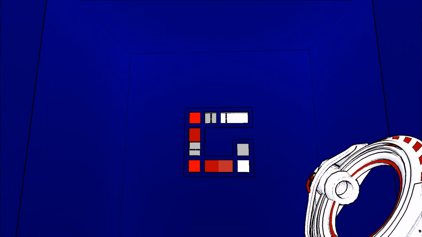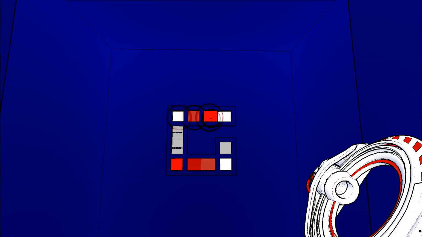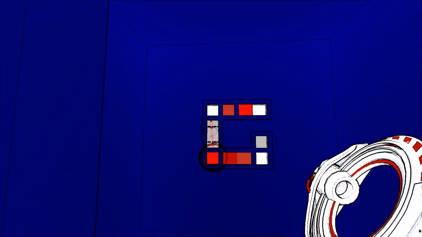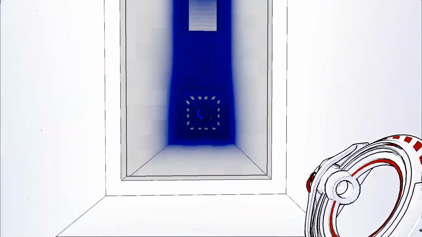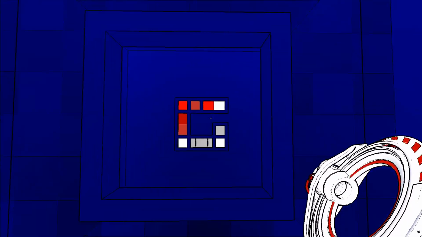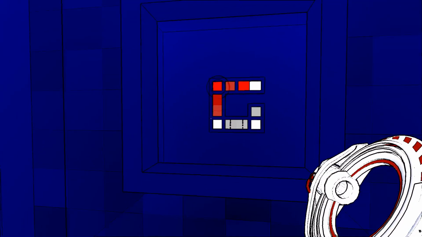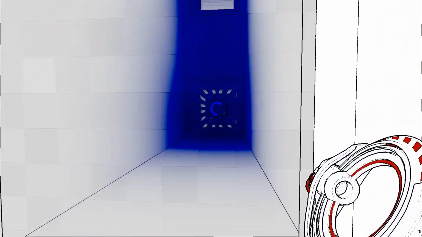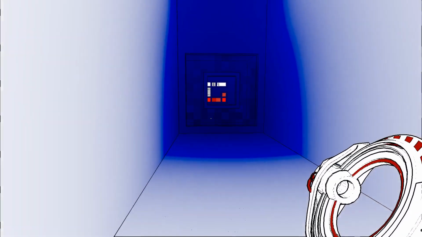Now if we move something, like move this over here... oh, I've covered 2 of them. Now it's actually less open. And if I move this over here... now, well, it's the same amount. But still, it gets less powered the more of them you cover. So you're actually supposed to do the opposite. You're supposed to uncover them. See, now I have 1 past the halfway mark.